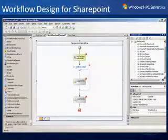Who's familiar with Workflow Foundation? Workflow Foundation is one of the pillars of .NET 3, and it allows you to graphically create a workflow. People that have been developers for years have written workflows, and it seems like a lot of times that's all we're doing, writing workflows. Well, this is a way of having a workflow generated. Basically, the plumbing of the workflow is done for you. You just have to add in your custom code and what you want done.